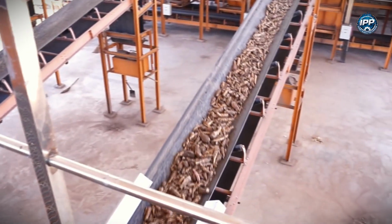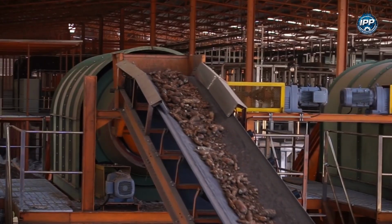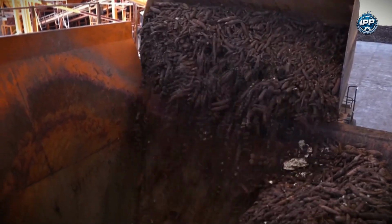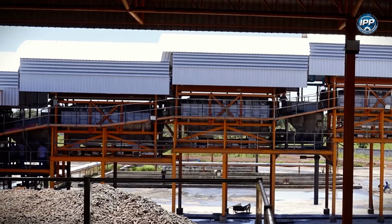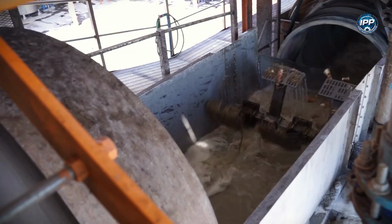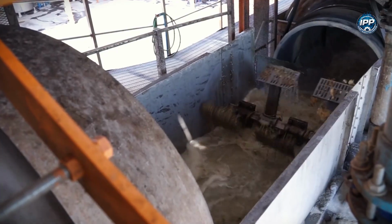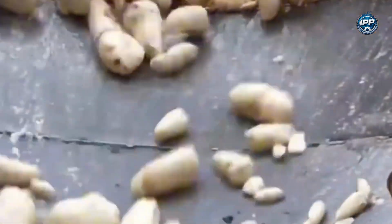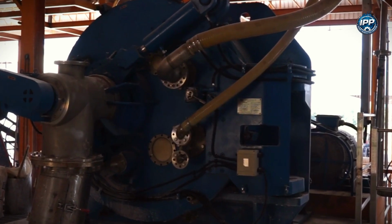The massive cassava starch processing line. Alongside the drying operation, high-quality fresh cassava roots intended for food-grade starch production are sent directly into a specialized division, the very heart of the factory, a fully automated processing line operating at 100% capacity. Here, endless streams of freshly harvested cassava are blasted clean by ultra-high-pressure washing systems to remove every trace of mud and dirt. The roots are then peeled and fed into high-speed centrifugal grinders operating at incredible velocity.